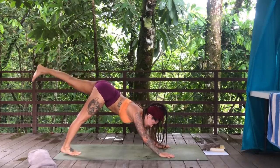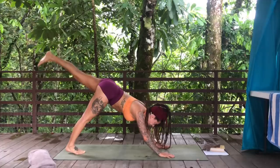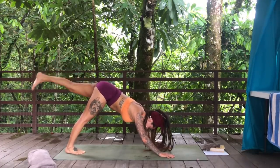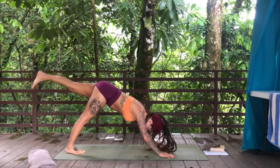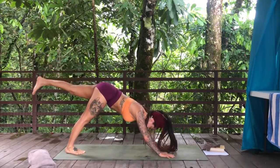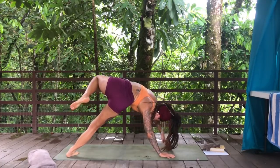Again, if that's in your practice, it can usually help to shorten the down dog first. But I'm not teaching chin stand today, so if you're not fully 100% comfortable with it, please don't do it. I'll put up a tutorial on how to do it another time. If you're in chin stand, slowly find your way back to three-legged dog. Bend the knee, open up the hip, come into your Vashisthasana.